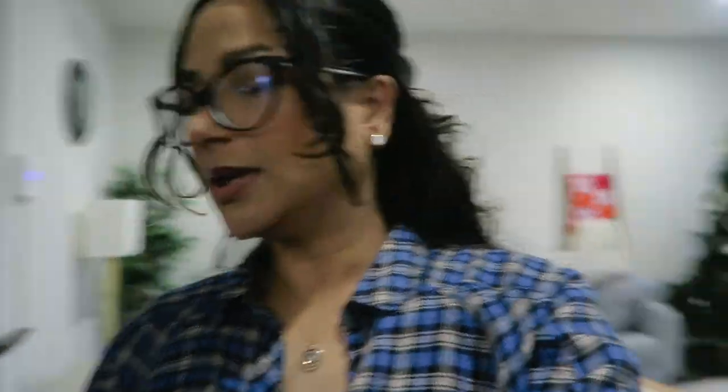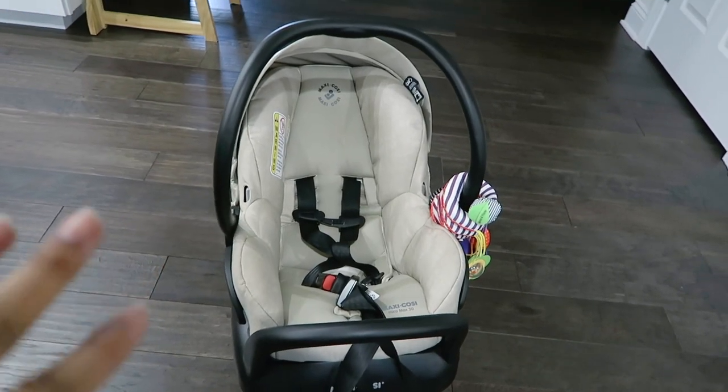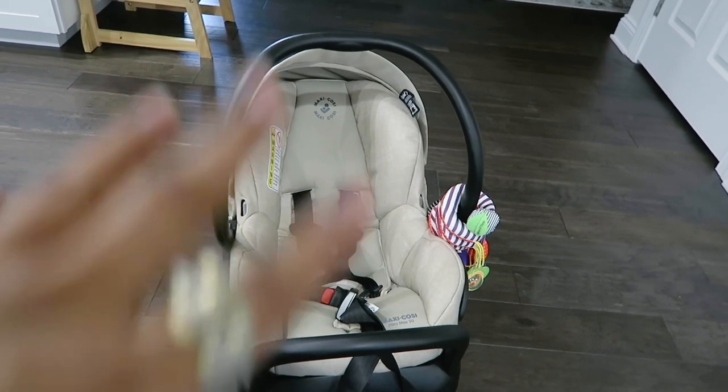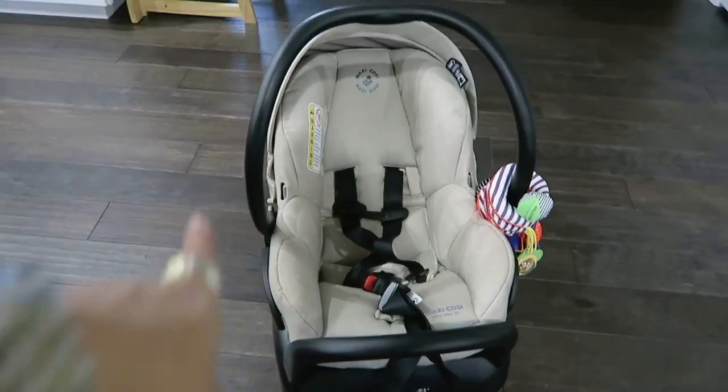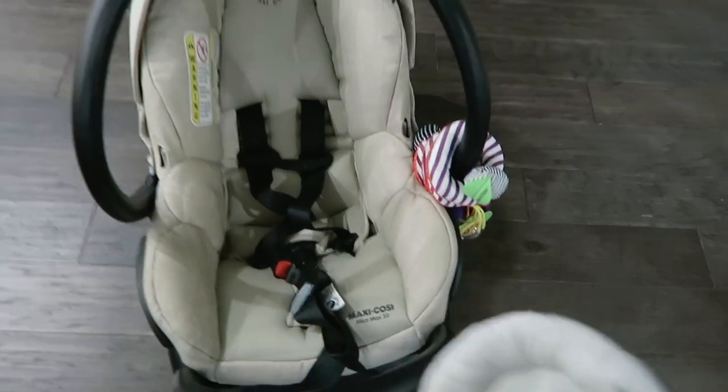I said I'd probably organize again tomorrow, but then I remembered there are a few things in our basement from my first pregnancy with Neil that I could bring upstairs. When I was looking downstairs in the basement, in one of the big boxes I found the wipes dispenser - I thought it was in our guest room closet but it was actually downstairs. So I got a few things - let me show you what was downstairs that we were going to reuse. This is the infant car seat we had with Neil, the Maxi-Cozy one. It also has the newborn head insert that was still downstairs.